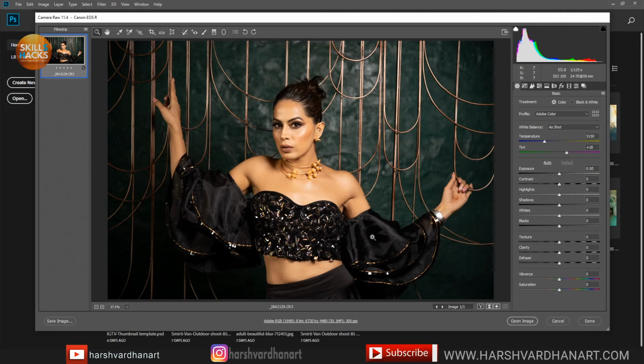It's always good to have the option of raw plus JPEG, because all DSLR cameras have this option where you can select one raw file plus one JPEG file, so you will have both and can take advantage of both files.